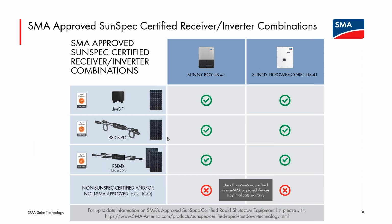Before I do, I want to mention a feature for the Core 1 that is really important down here in the States, maybe less important for Canada, but I think there are some racking manufacturers who might want to work with SMA. So you may hear discussion of this UL 3741. Right now, if module level rapid shutdown is required for the Core 1 line, we have several options for installers to use as module devices to work with the integrated transmitter in the Core 1. Again, we'll have that integrated transmitter in the Tripower X line for support of module level rapid shutdown.